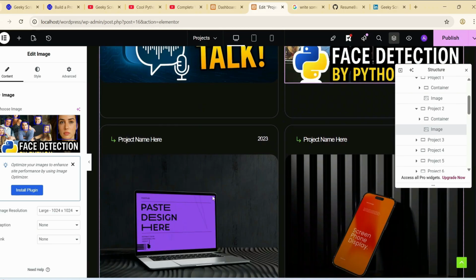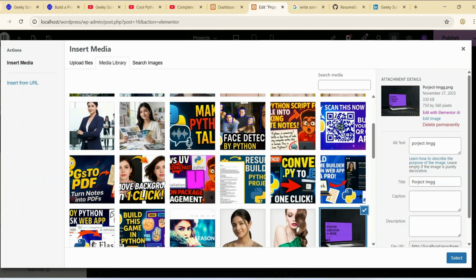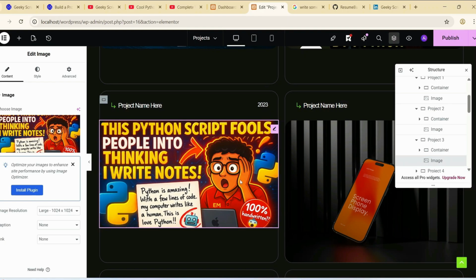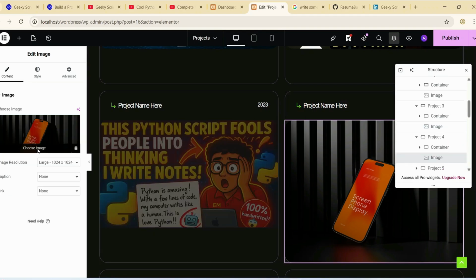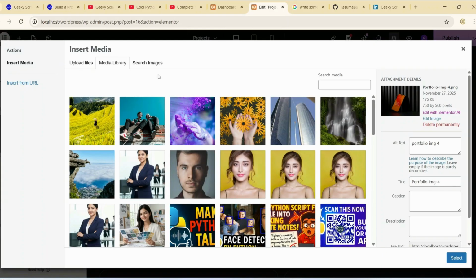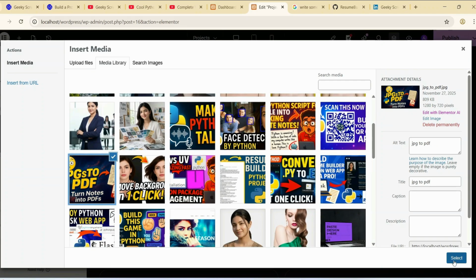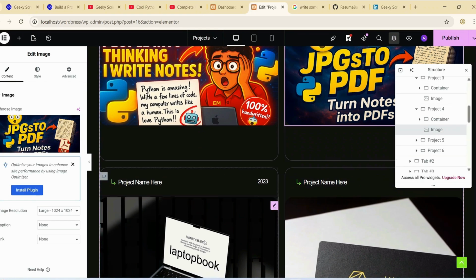But here, this is a dedicated project page. So here you should be listing all of your projects, and you should also be giving a proper description, so that it basically helps your client to know much better about you. All right.